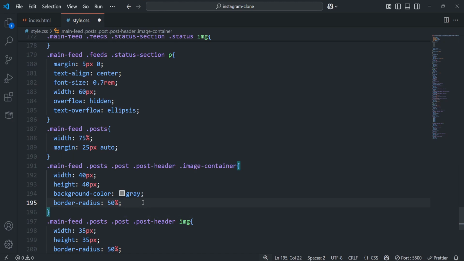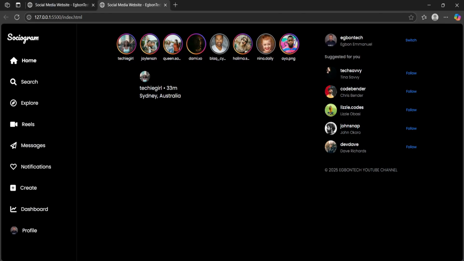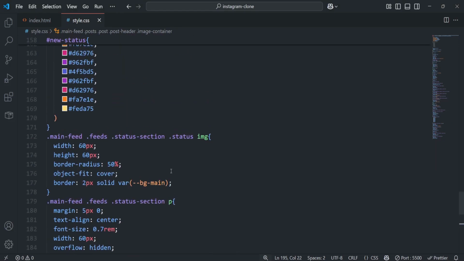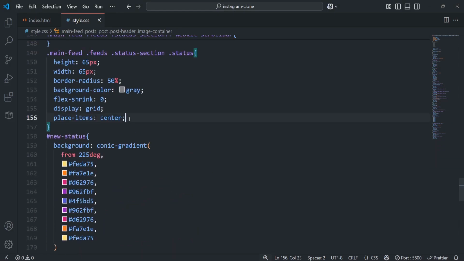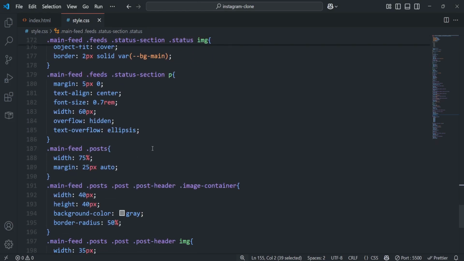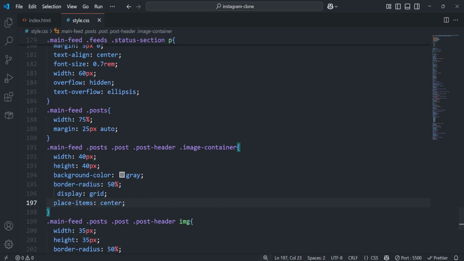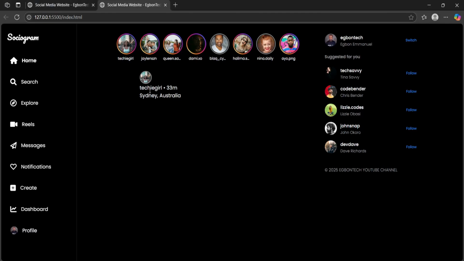Okay, I'll save that. When I head back to the web page, you're going to notice that this now has a gray background color, but let's actually ensure the image is at the center. Let me copy those styles I had to this one. These two styles, display of grid and place-items center. I'll just paste that right here, and that's going to ensure that this image is actually at the absolute center of this image container.